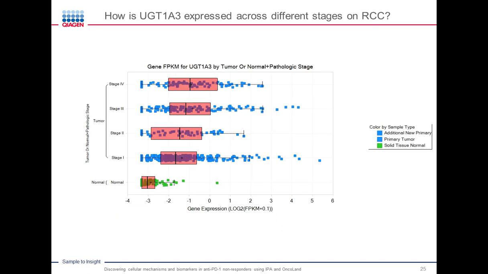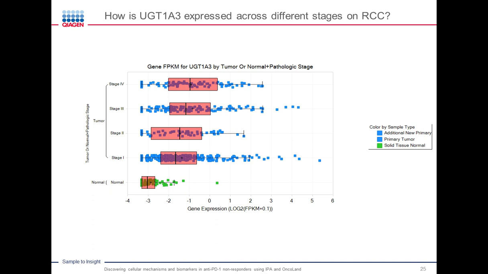Finally, when we split the tumor row into different stages, we kind of see this increasing pattern as we go from stage 1 to stage 4. So I personally feel that both UGT1A3 and 6 are expressed more in renal cell carcinoma compared to others, but UGT1A3 might have better application as a marker based on the charts we have seen so far.